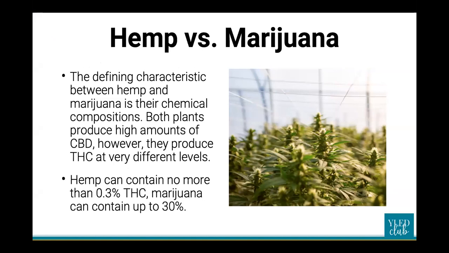Let's talk about the difference between hemp and the marijuana plant. There are three main types of cannabis plants: Cannabis sativa, Cannabis indica, and Cannabis ruderalis. Cannabis sativa is the most commonly cultivated plant with both THC and CBD. Hemp and marijuana plants come from the same species but are not the same plant — they have different characteristics and can cross-pollinate, which is why they belong to the same species. Their chemical composition is what makes them different.